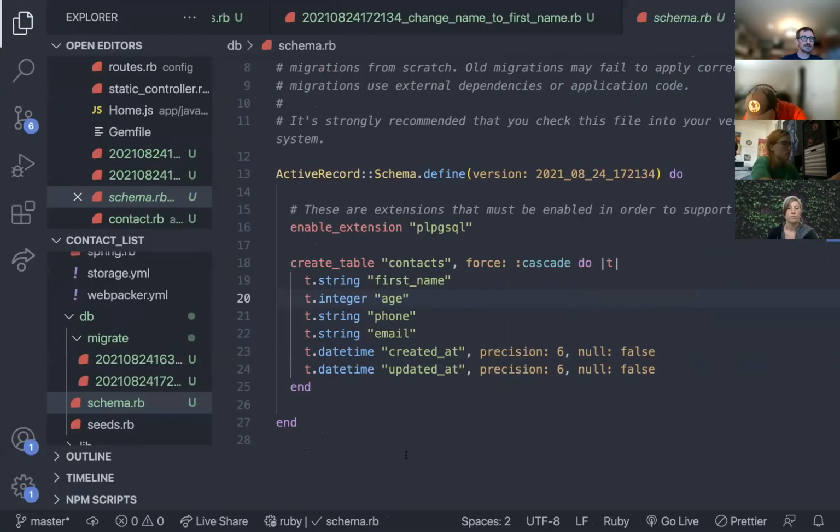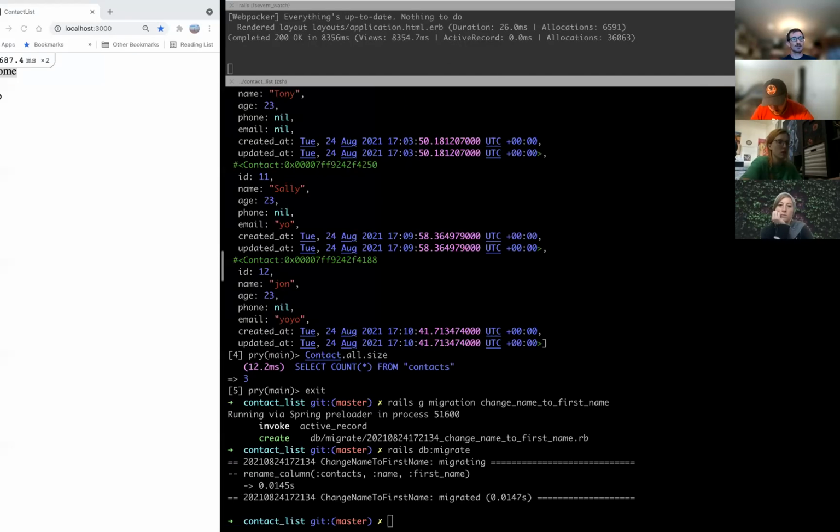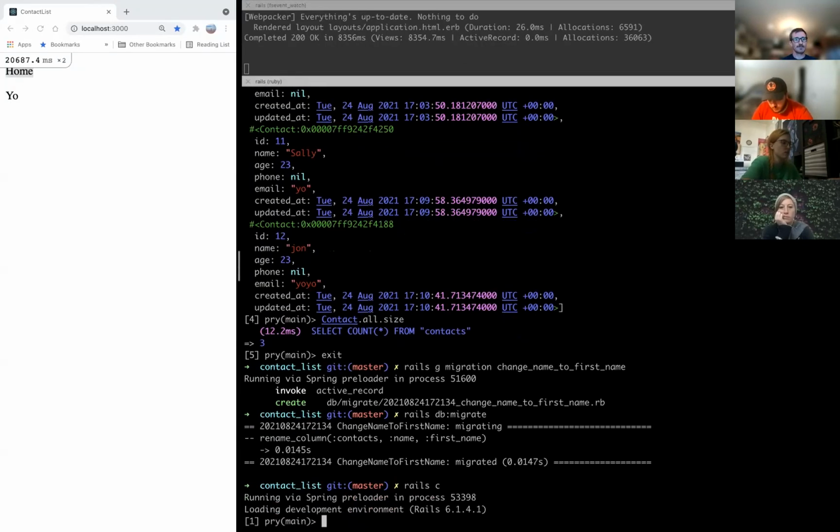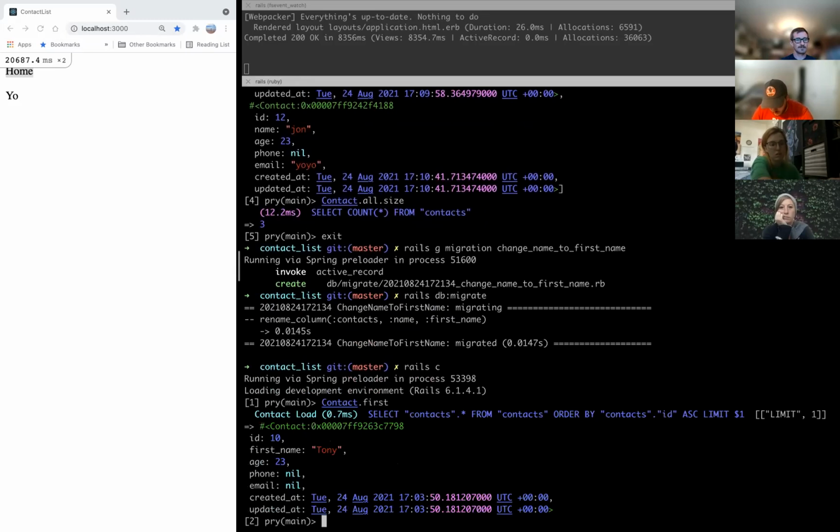It runs that migration. If I look at my schema, now that's changed to first name. Then if I go back to my console, rails c, and do contact.first, now that's updated there. So now that has a first name.